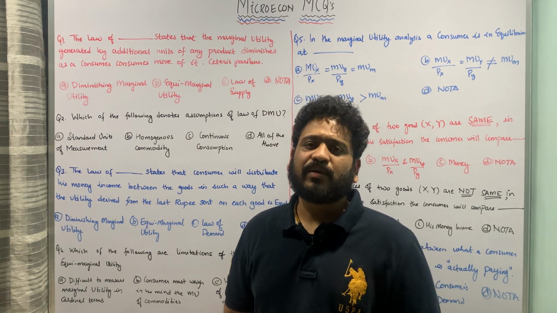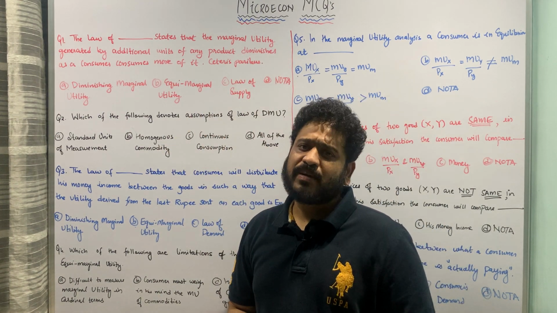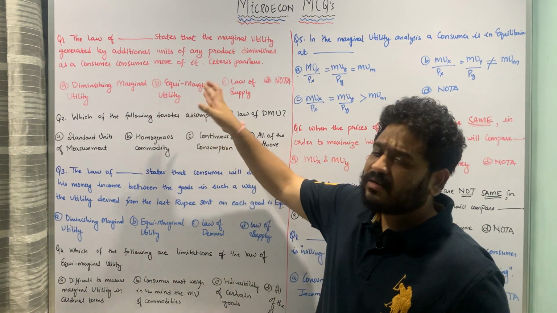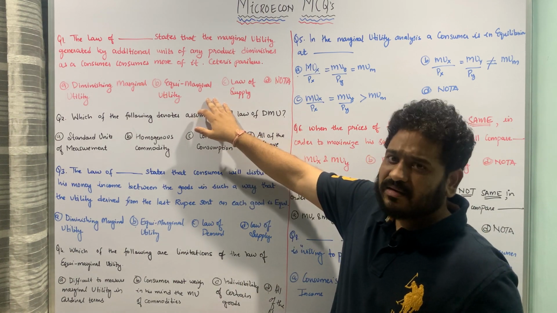In today's class, I'll be dealing with multiple choice questions with respect to microeconomics, which is the economics special paper for SYBA. So let's get started. In the previous class, I started with the MCQs with respect to chapter 2. In continuation of the same, let us look at some more MCQs.